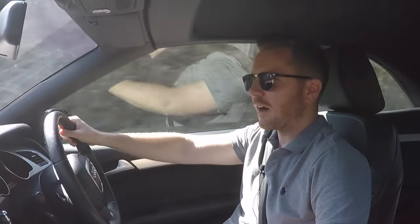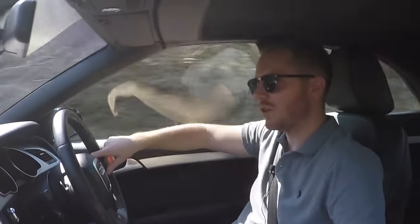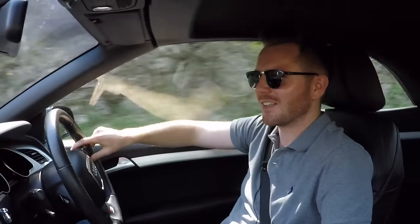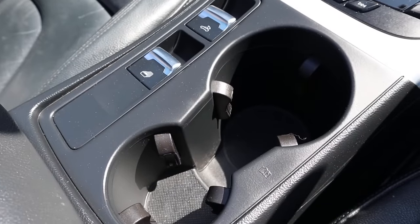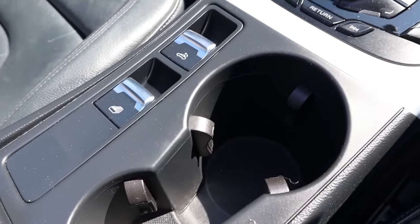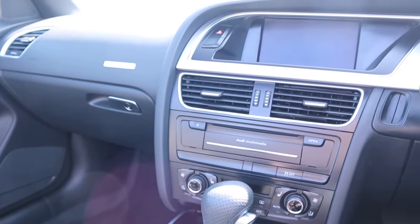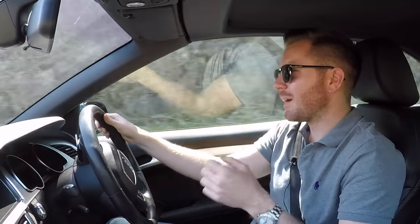It's just a nice relaxing car to drive. I've got an armrest and a cup holder for two cups. I've had comments before asking what's the big deal with cup holders, but it just annoys me when they don't put them in cars. It's not just for cups - it's 2019, I like to have somewhere for my phone, my wallet, my keys, and it surprises me that manufacturers don't just include those automatically. But a lot don't - this does, it's got two. And that's what I mean about the four seat convertible - you want a car that you can use every day that won't annoy you, and this won't.